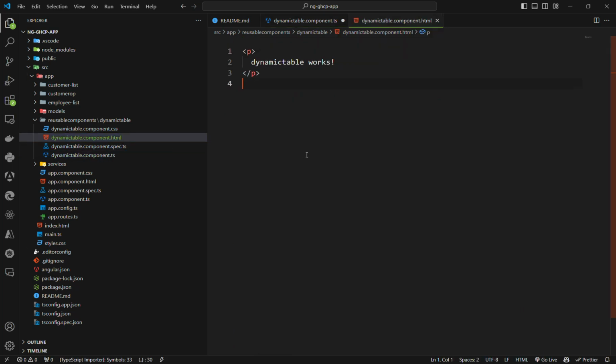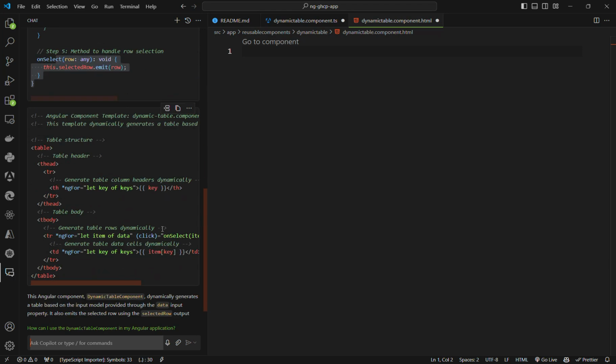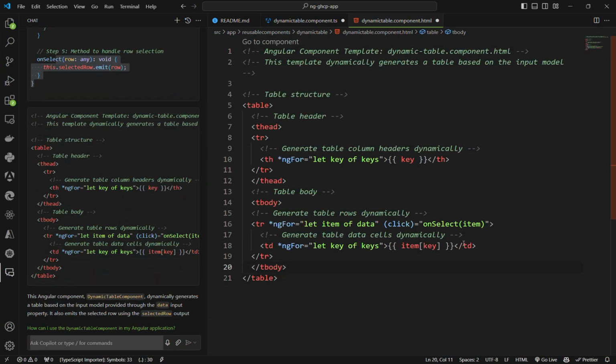Into this HTML, I'm going to get rid of the existing content, and this is the HTML which I'm going to put here. That's it. This is how we can even generate a reusable component.